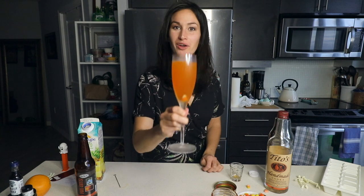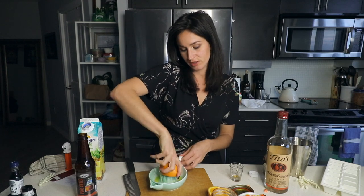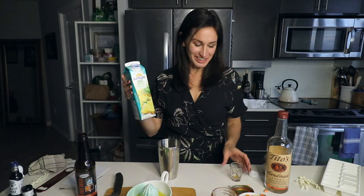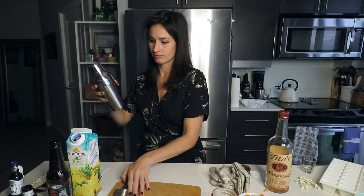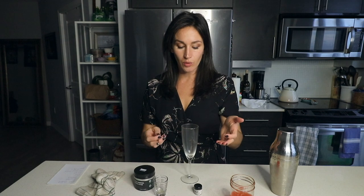To amp up the advanced one, we're going to do two extra things we didn't do for the intermediate: add a little bit of fresh squeezed orange juice — not a lot — and then float the vodka on top layered in black. Into the shaker: an ounce of pineapple juice, an ounce of ginger beer, half an ounce of orange juice. Shake it with some ice — attempt to clean up while you're shaking because you've made an absolute disaster. So let's talk about the assembly: we're going to layer it in like before and also add some edible glitter, because Halloween — when else can you use glitter?